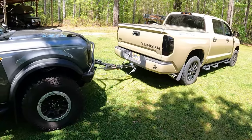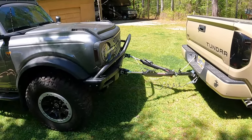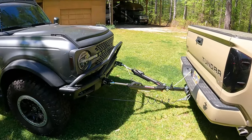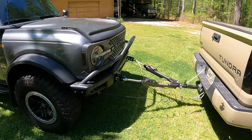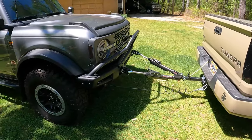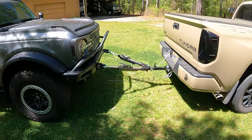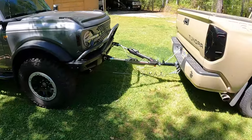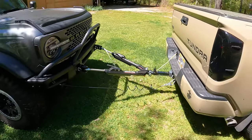We got the brake controller figured out, but when you turn the vehicle off the cigarette lighter doesn't stay powered. He's going to have to get a socket connected to his battery and run through the firewall, then plug in his brake controller to that. The setup was pretty easy with simple instructions — that's the Blue Ox Patriot brake controller. For now he's just going to give it a little tow to see how the Roadmaster Nighthawk tow bar works.